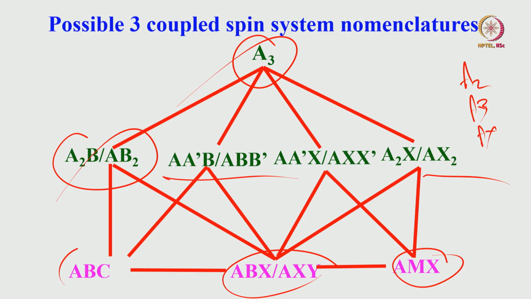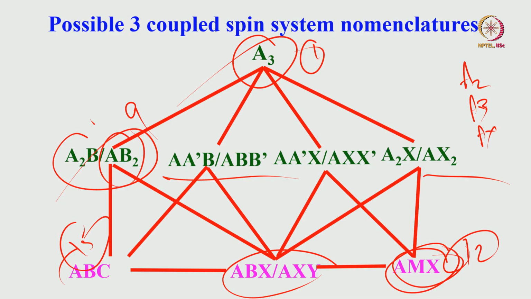So, in principle, all the spin systems for a 3 spin case, depending upon the coupling strength and chemical difference, you can define. But remember, A3 gives only a single peak, whereas AB2 will give rise to 9 peaks, AMX is going to give you 12 peaks, and ABC gives you 15 peaks. And the appearance of the spectrum which you see is entirely different, they are not the same. So, this is how we have to understand the NMR spectrum analysis. They are all coupled spin systems.